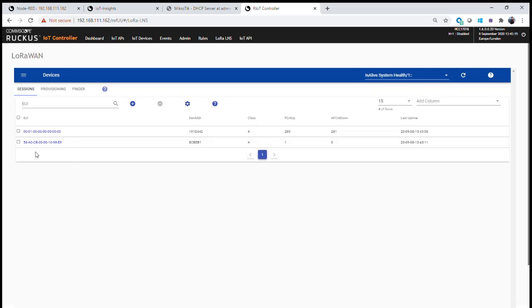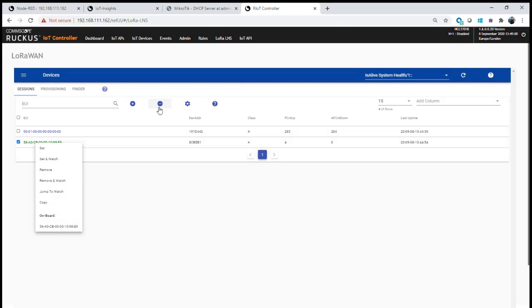So after a period of time, you can see that the device is now connected. We can see that we've been given a device address. We can see that the class has been identified, and we've now got what we call a count. So we've got a count up and down. So you'll see that as we trigger an event on the device and send, you'll see that the counter will increase over time as we keep adding and changing event statuses.